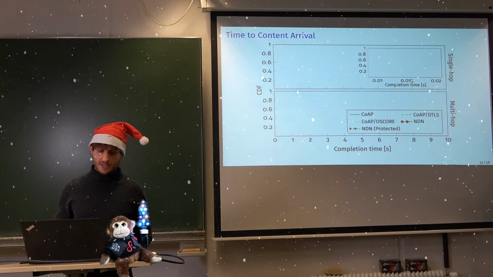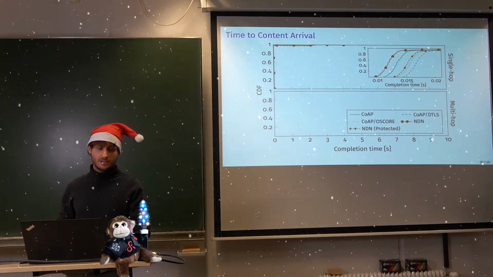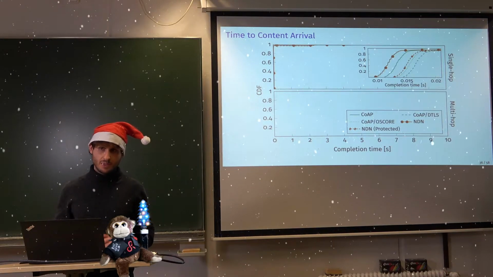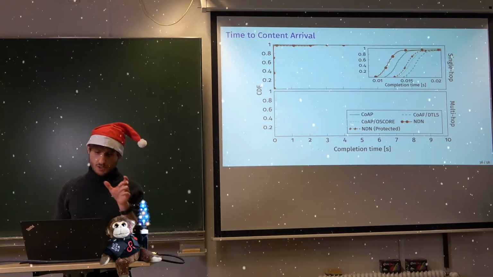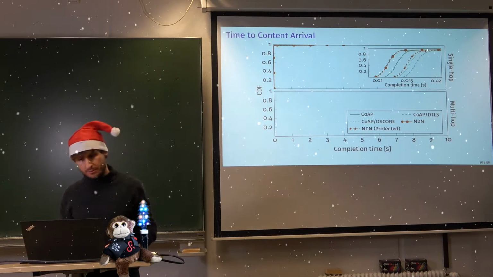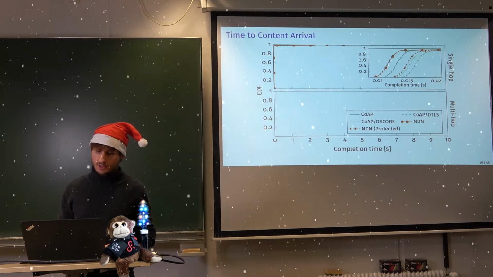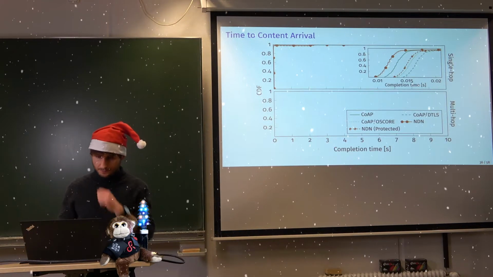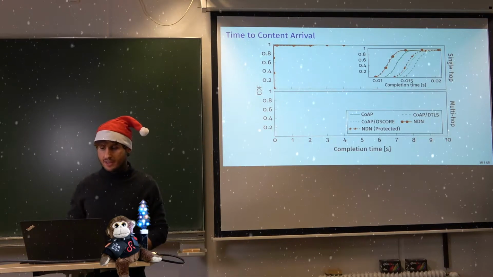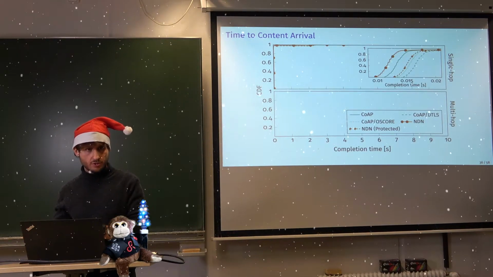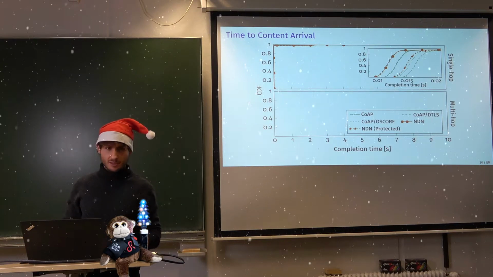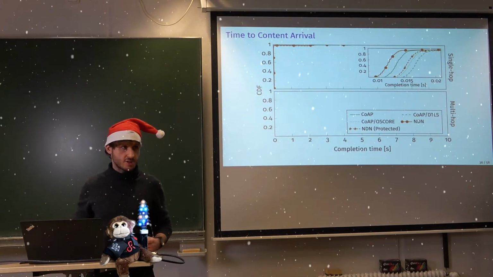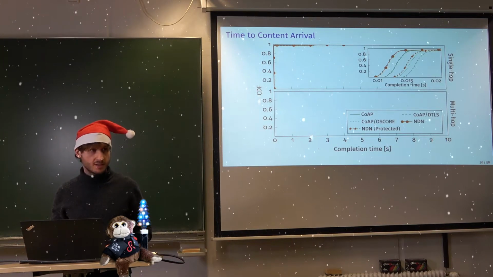Let's look at the single-hop case first. So, okay, here we can see that for almost all requests and responses, the completion times are below 1 second. If we zoom in, then we can see that there are small differences between the protocols, which is mostly due to different packet sizes and protocol operations. But what we can see is that, of course, the protected versions of the protocols complete a little bit slower than the unprotected versions, which is due to the added cryptographic operations and the small added overhead of the packets.